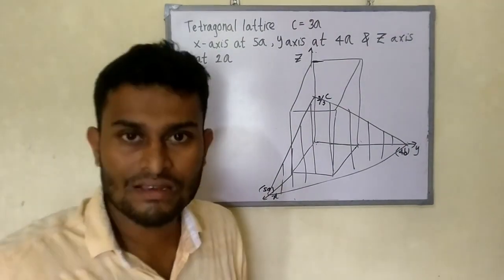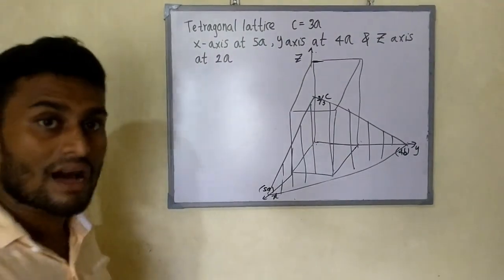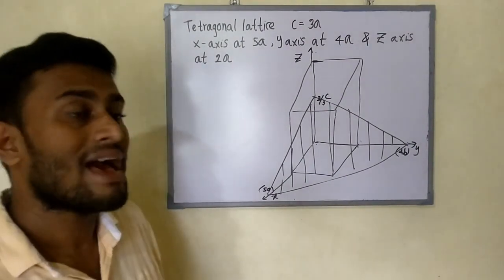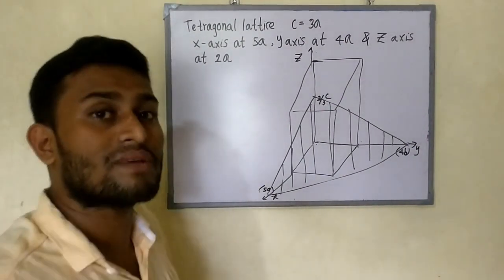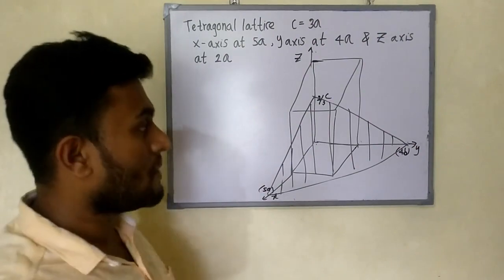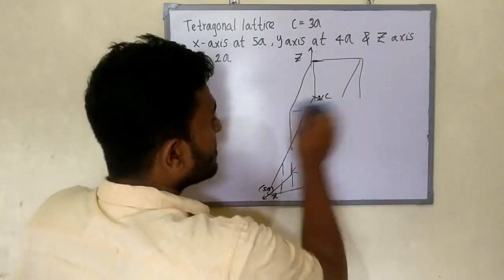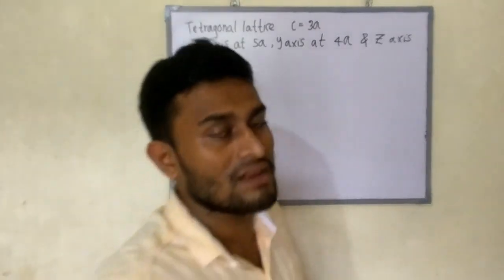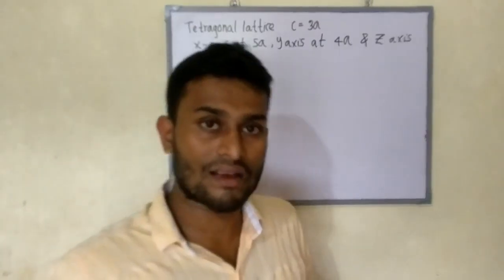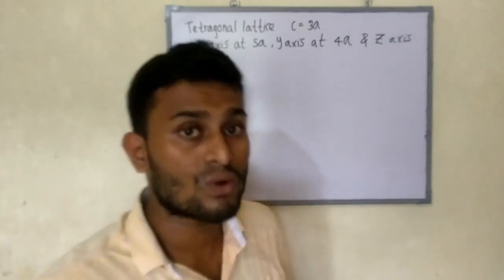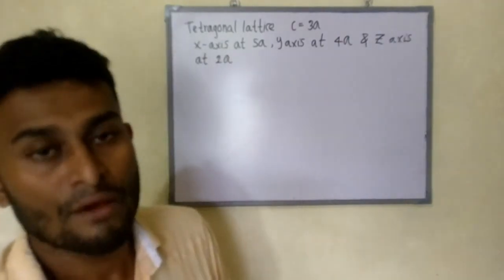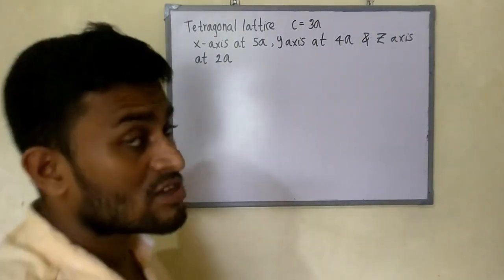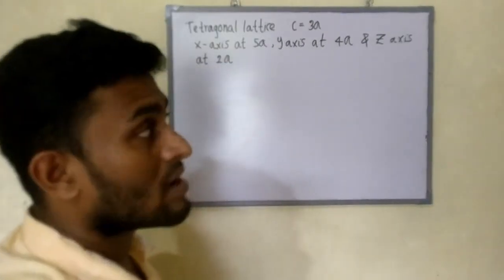So likewise, when the intercept lengths are given, you can find out the Miller indices, and at the same time you can think about the plane. Now you want to think about the questions in reverse. That means if the Miller indices are given, you need to find out the intercept length, and from that you need to draw the plane. So let's look at some of those questions first.